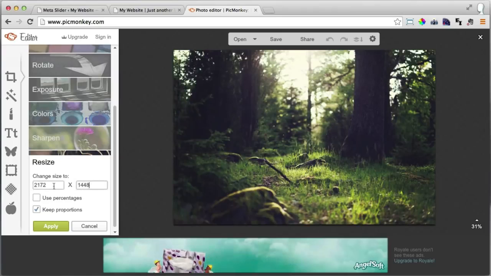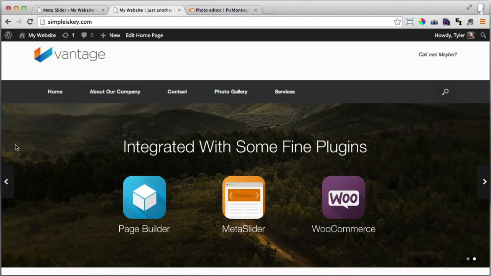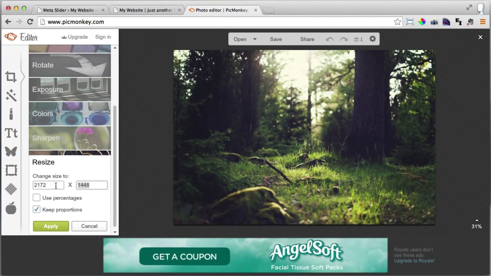And you don't need to know how big 2,000 pixels is exactly, but just know that it's a little bit too big. Our slider image is 1,080 pixels. So this right here is 1,080 pixels. And you'll get the hang of it as you do more computer work and edit more photos. So I'm going to resize this to 1,200 pixels, and it's automatically going to change the height also. So width, then height. Then we're going to press apply.